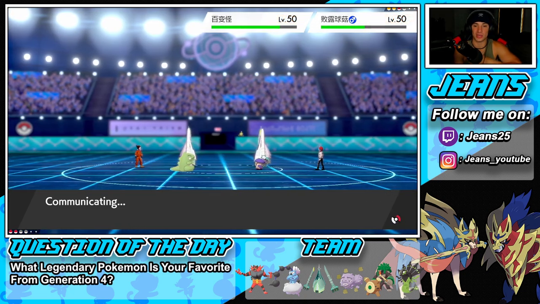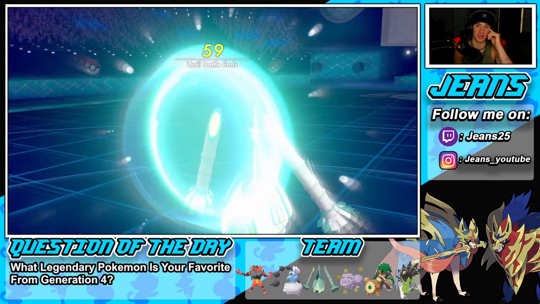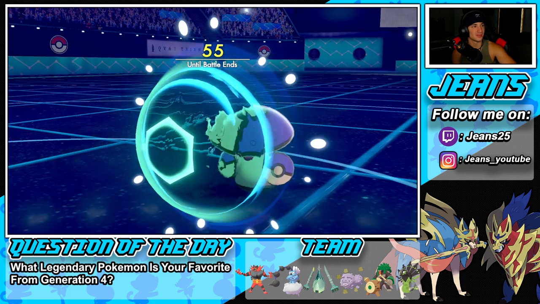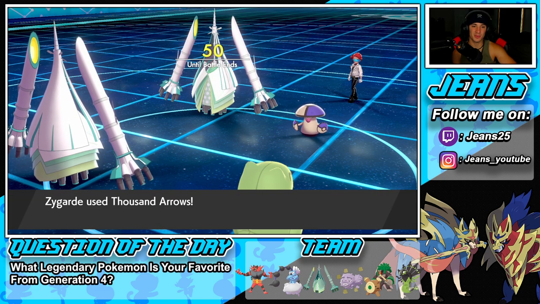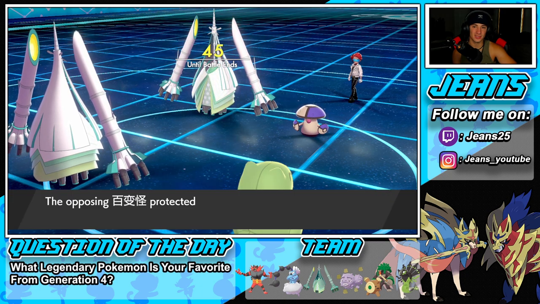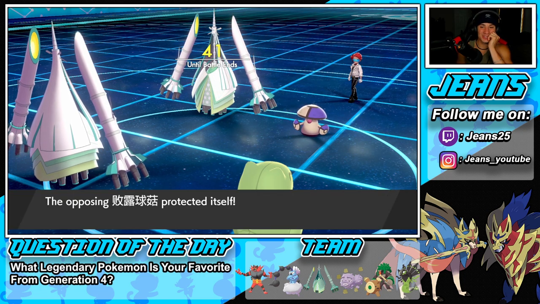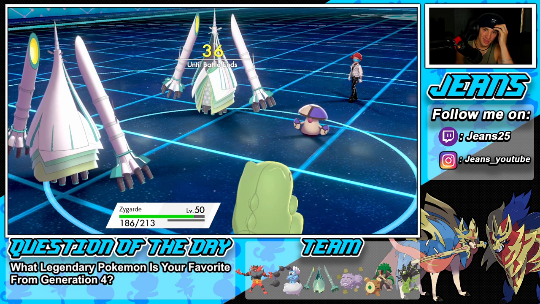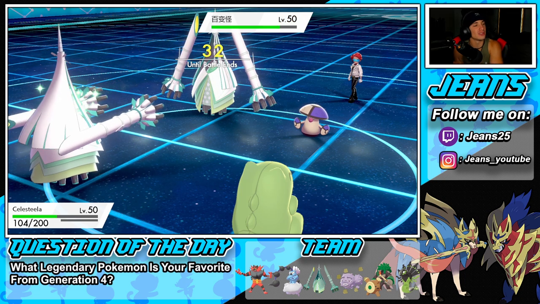Is this guy just sitting here wasting time for the win? He's going to end up protecting Celesteela, which is totally fine. He's just wasting time here. You kidding me, man? He double protects. He's gonna hard swap now. He's just wasting time to win this match. Are you kidding me? This dude's gonna win. We have to get off another turn here.